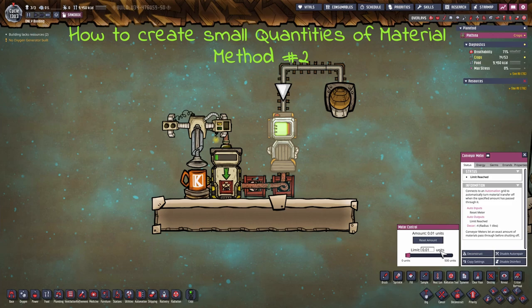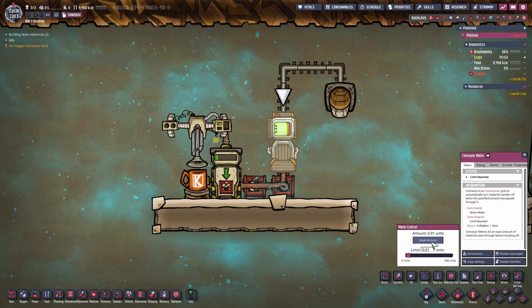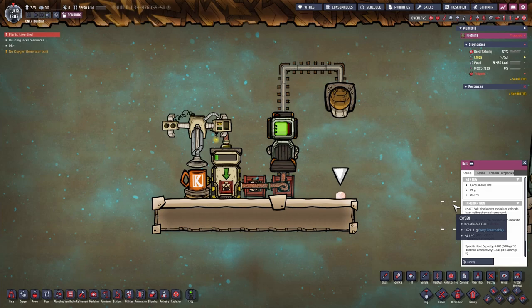So you put any material in here, I just used salt again, then you get to the conveyor meter, press reset amount. And there we have it, 10 grams of salt. Press it again, another 10 grams. This will stack up, so be sure to get rid of the salt, place it in there, then make the next batch.